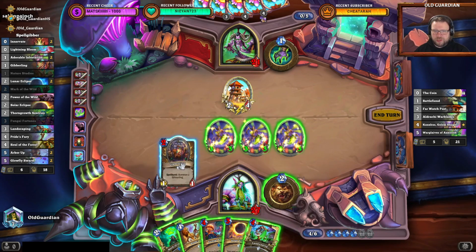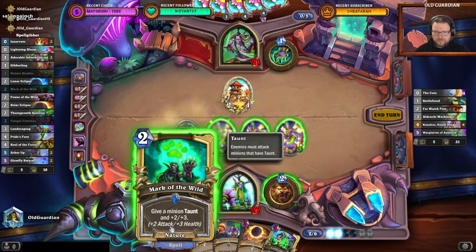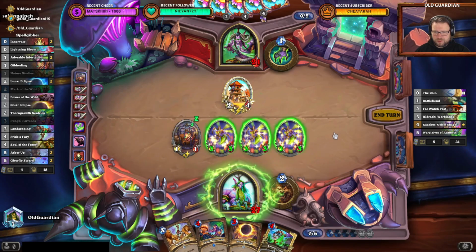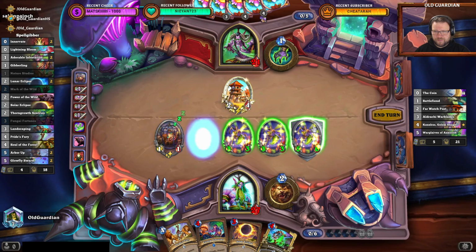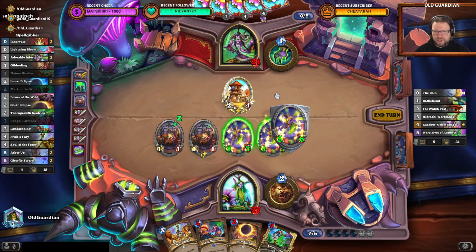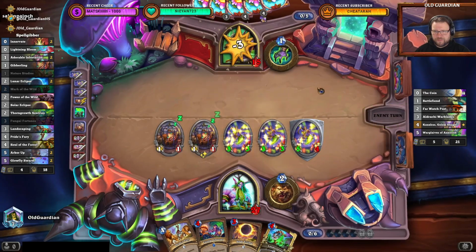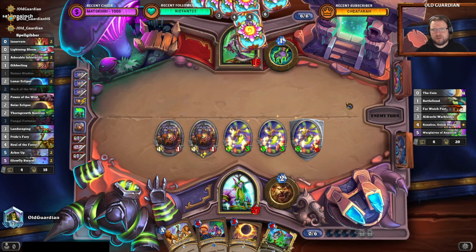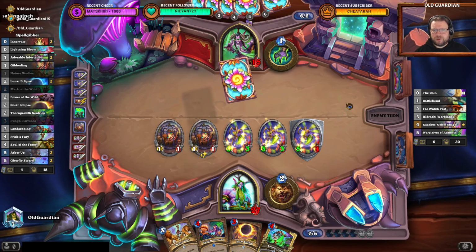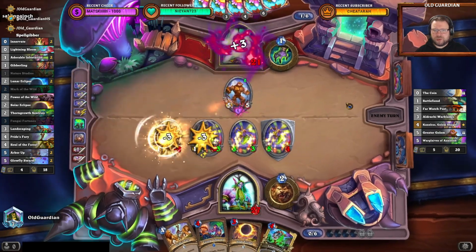Okay, we can do Gibberling. And Mark of the Wild on the other side. Finally get rid of that post. Maybe getting rid of the post was not necessary. Maybe I should have just pushed 5 to the face, because if the golem is good, there are still risks involved. Okay, the golem was good.